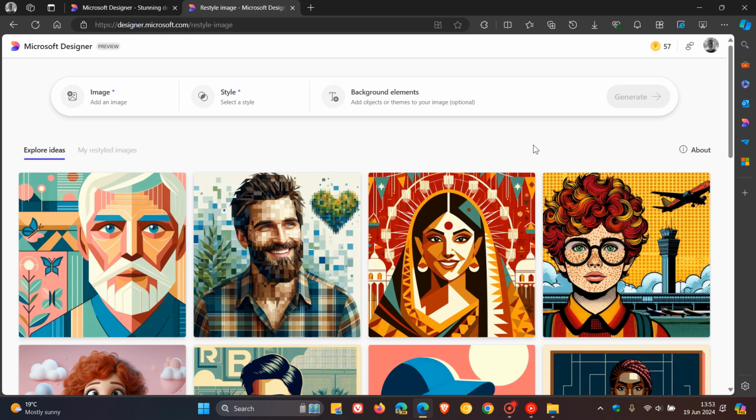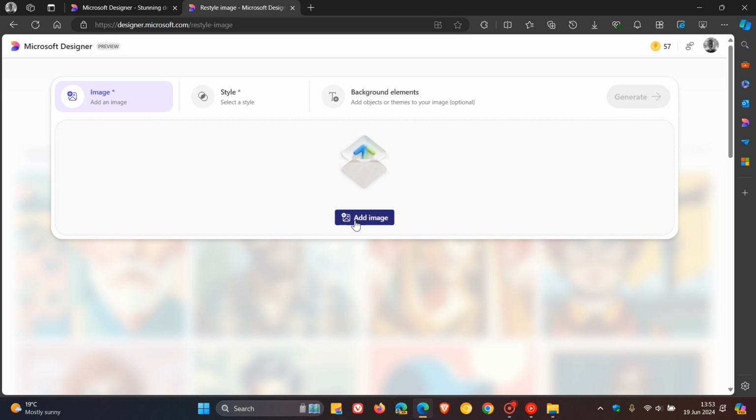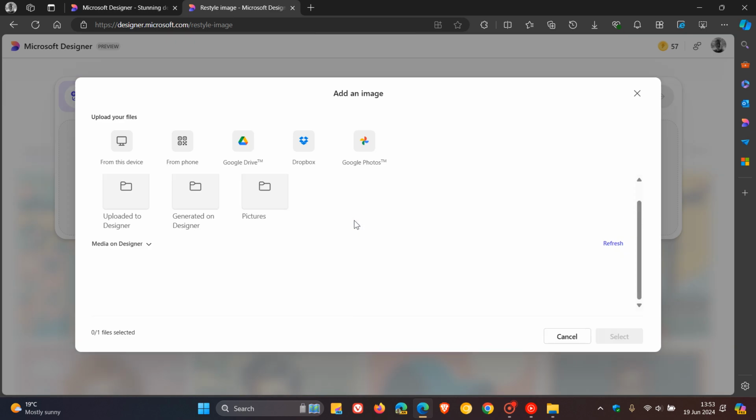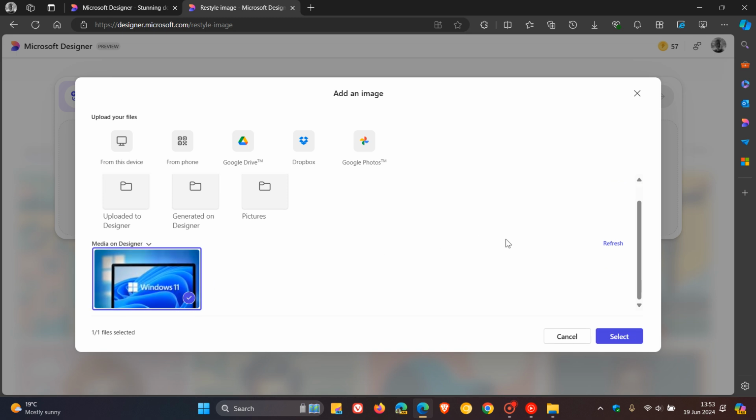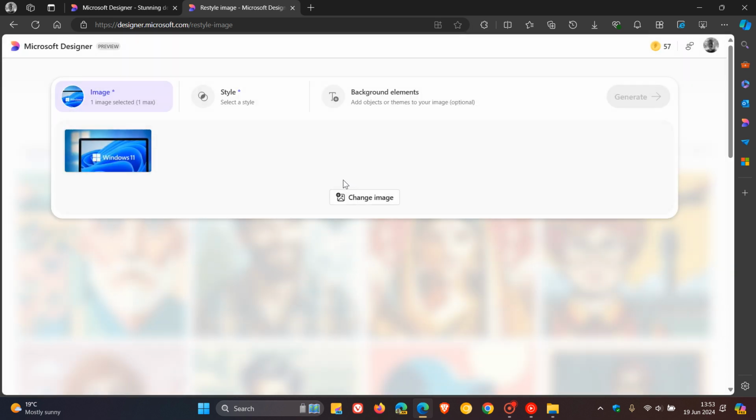That's according to Microsoft. So how this all works is obviously, you're signed in with your Microsoft account, and if you aren't, you can create one for free. But if you want to restyle a couple of images, obviously you have to sign in. So then you head to Restyle Image, which, as mentioned, will be linked down below. And yeah, at the top you'll see Add an Image. So we're just going to click on that, and I'm just going to head into this image I've already uploaded to Microsoft Designer just for quick access and reference.